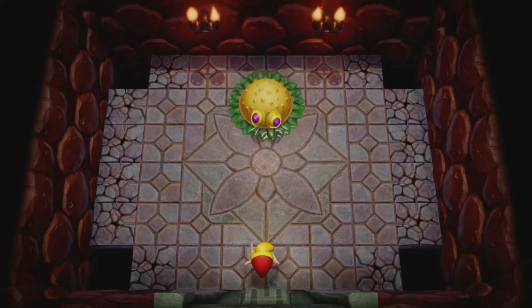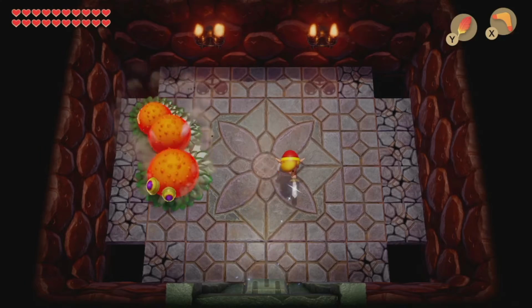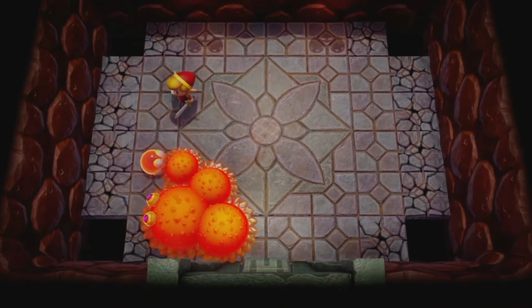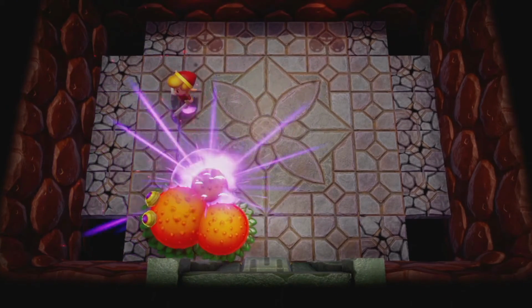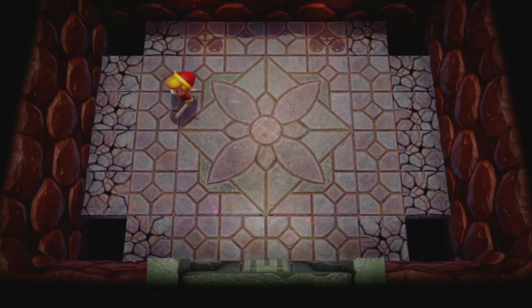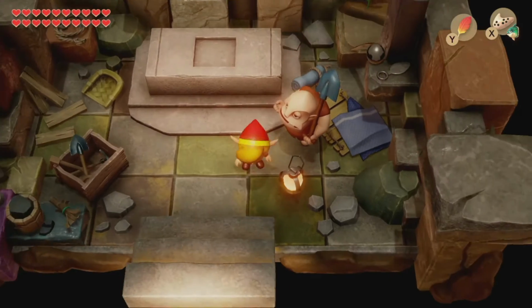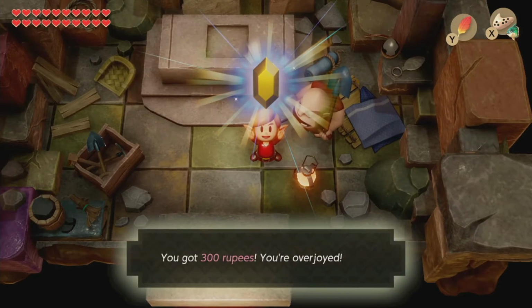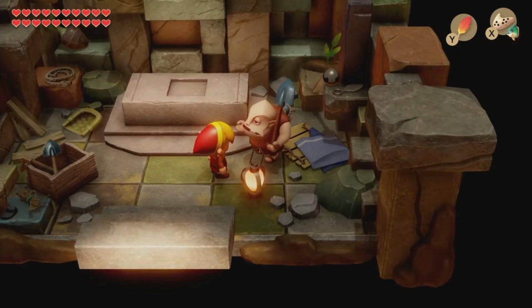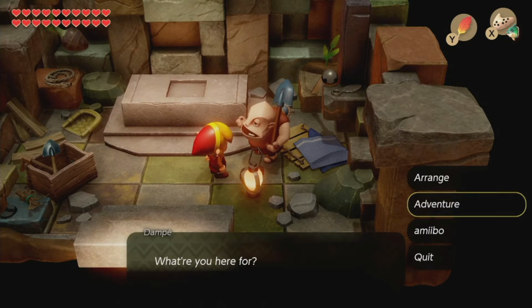Hope you like seeing a lot of Moldorm, because I put a lot of Moldorm in the fights. Much better than the last time, that's for sure. Again, for me, Moldorm's just the easiest boss in terms of time and easiness. And yes, you get 300 rupees for every time you complete one of those dungeons.